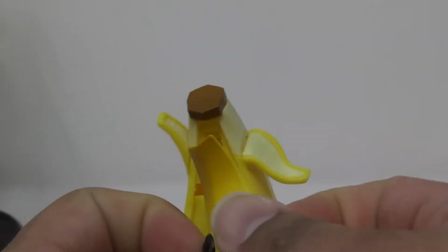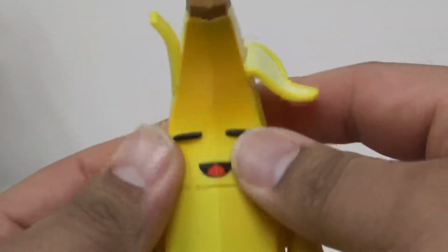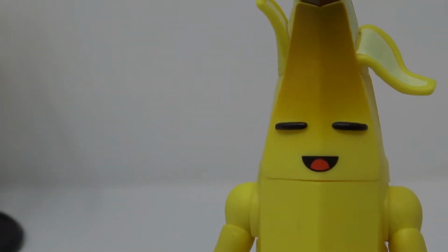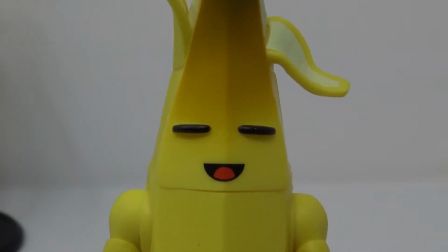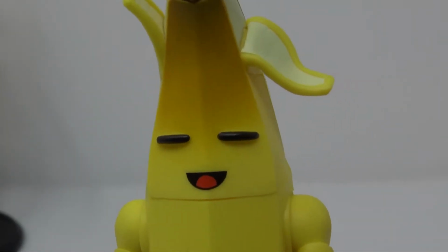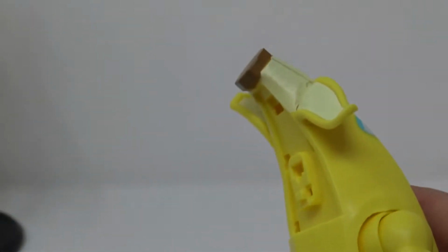So he popped this one off. He's got this other face here where he is in complete bliss about probably murdering somebody. That's Peely. Oh, he died swiftly. No, I'm just kidding. He died slowly. Anyway, so I will remove this face and go ahead and put this one back on, since it is the one that I like.